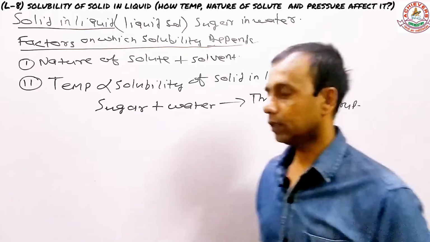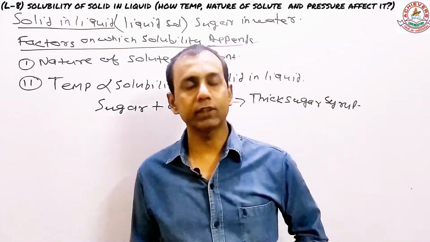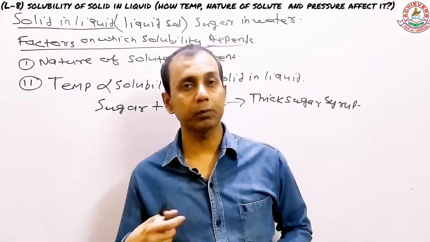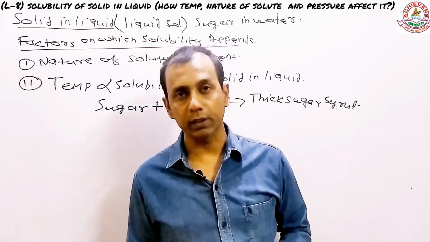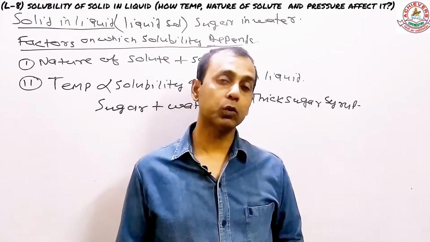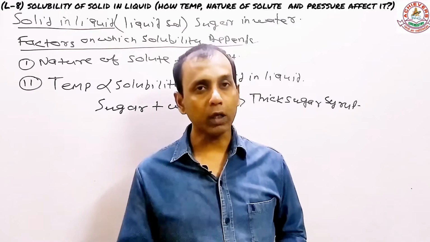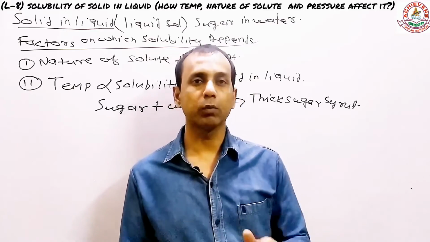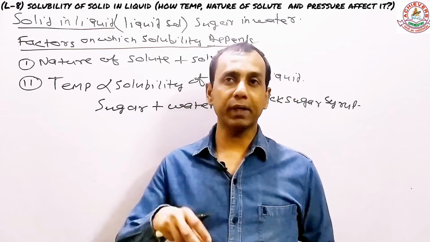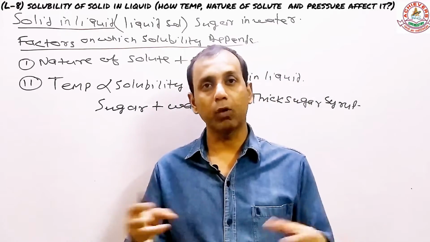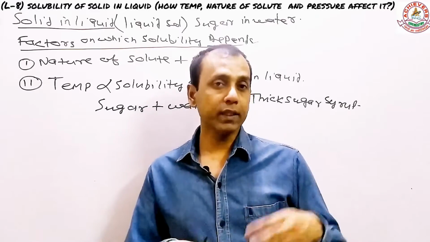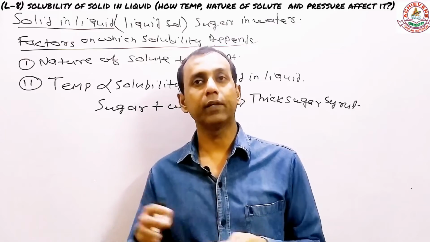Right? Let me repeat something. If you want to dissolve sugar in water, it's not easy to dissolve. So what you do, you start heating water, and once you provide that thermal energy into water, the bond dissociation becomes quite easy, and therefore the sugar is easy to dissolve in water. So hot water is something you prefer to dissolve sugar into, right? And the only reason is that once you increase the temperature, the thermal energy is utilized in breaking the bond between both, and that's why the solubility becomes easier. So on increasing the temperature, the solubility of solid in a liquid increases.